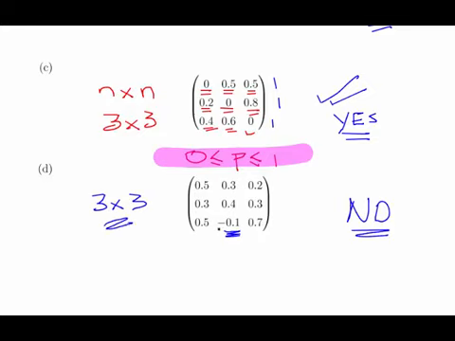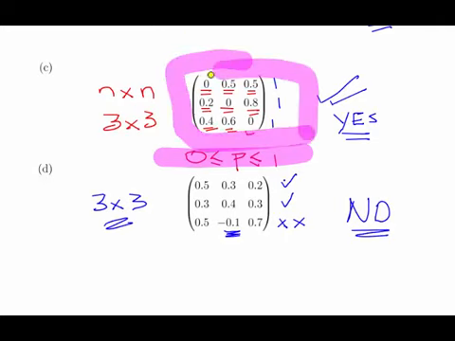And just disregarding that, that doesn't add up to 1, and it also has a negative value there. So for two reasons, that particular row is no good. The other ones actually do add up to 1. So for two different reasons, D is not a valid matrix. It has a negative value where there should be a valid probability value, and also the row totals don't add up to 1. So that's a no there. Overall, we only have one valid matrix here, and that is C, the third one. Okay, so we'll leave it there.